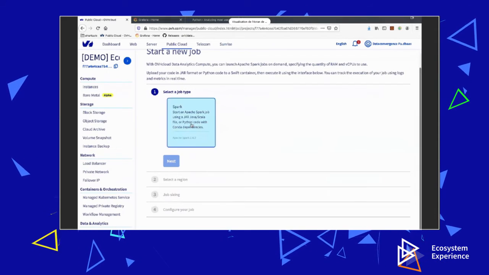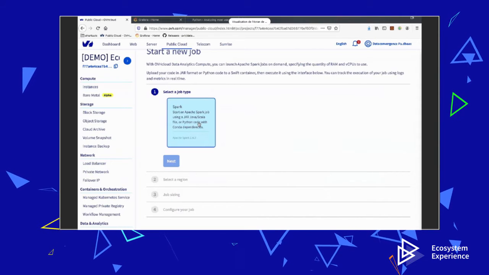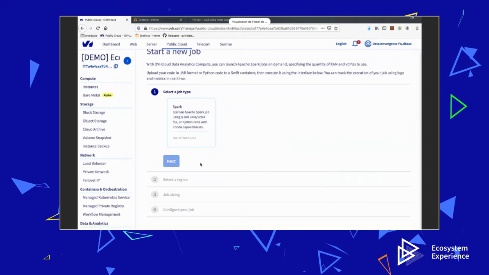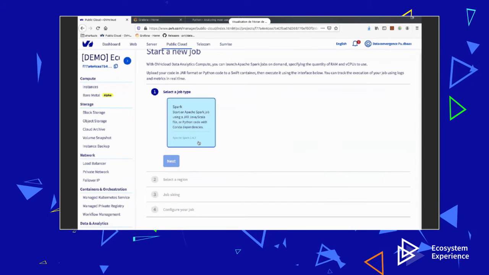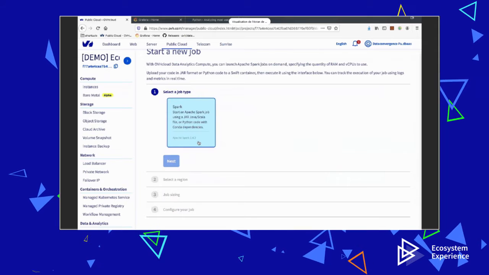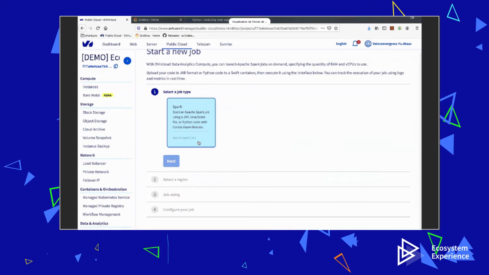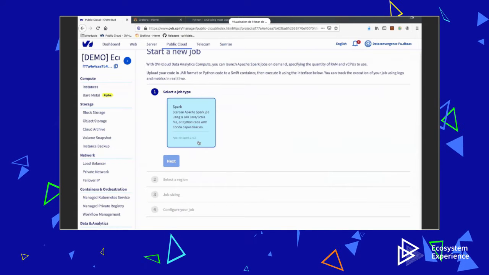So first, you select the engine or the Spark version of your job. So in our case, there's only one option, but in the future, we may propose some other Spark version or even some other engine, just like Flink, for example.